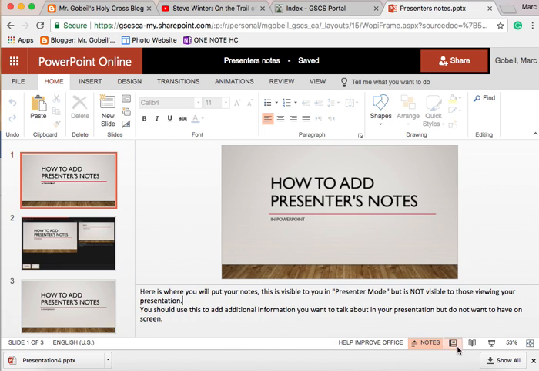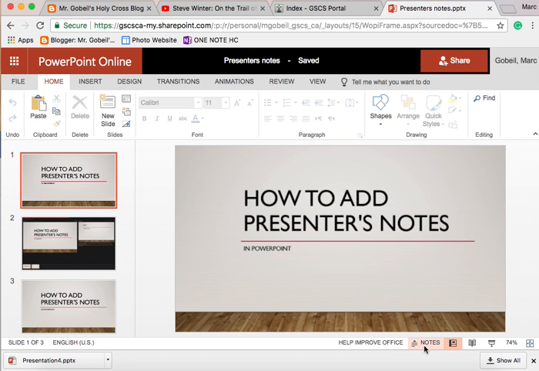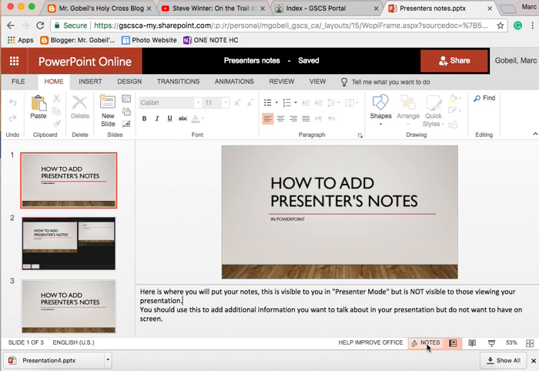But right here on the bottom, there's a little icon and it says notes. If you click on it, they become visible or hidden. So you definitely want to make sure they're visible, and it's basically an open spot where you can type things in. So this is where I would type in that additional information that I wouldn't necessarily put on the screen. That way you don't need to memorize it. You don't need to have a piece of paper in front of you as well. Everything can be self-contained in this document.